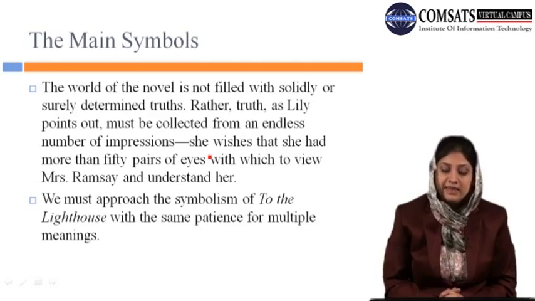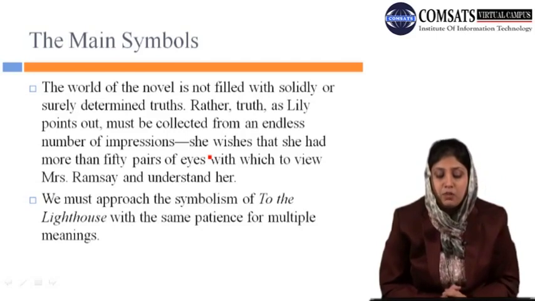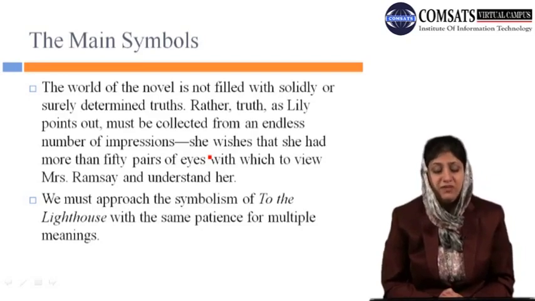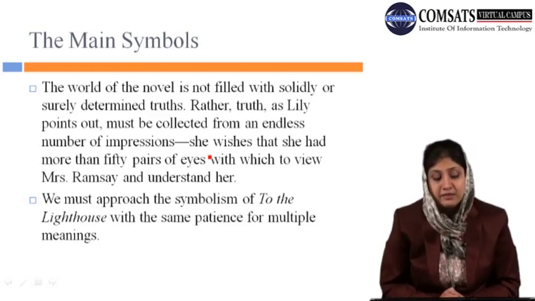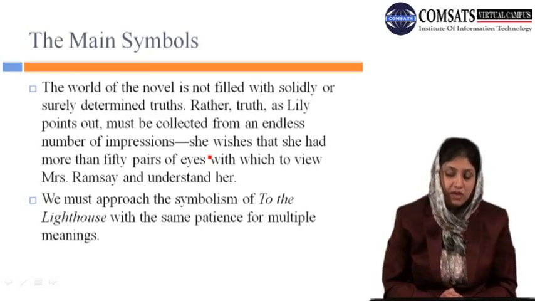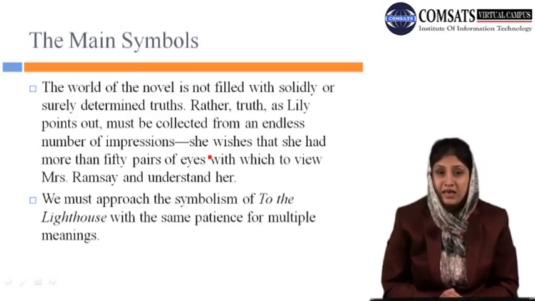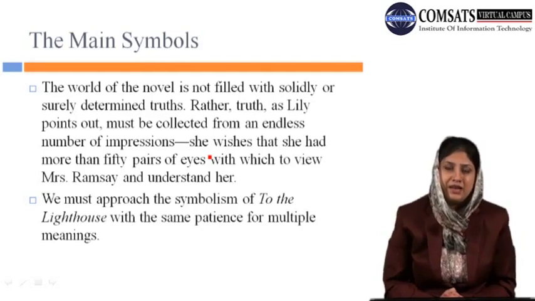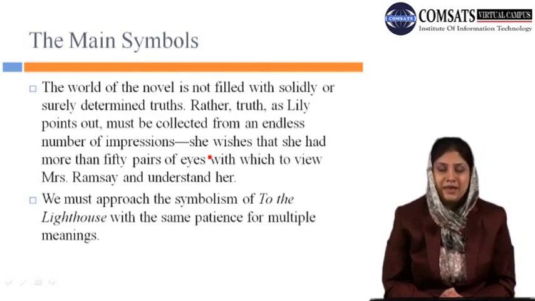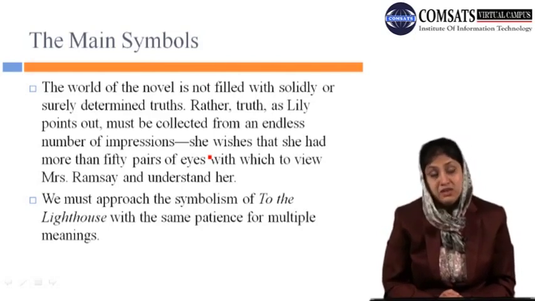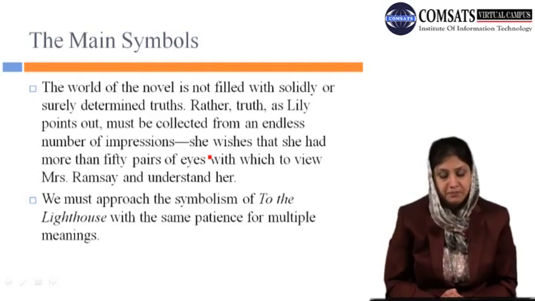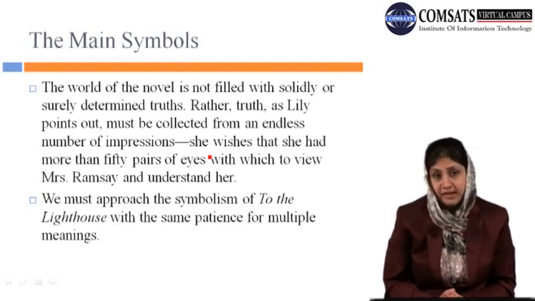Rather, truth, as Lily points out, must be collected from an endless number of impressions. She wishes that she had more than 50 pairs of eyes with which to view Mrs. Ramsay and understand her. Again, this point of view reinforces the previous note that there is no single angle to any phenomenon, whether it's an object or an aspect or a point of view or a person or a character or a situation. Nothing can be viewed from one angle and can be taken as a single truth. There are several truths in reality, and they all stand strong side by side.